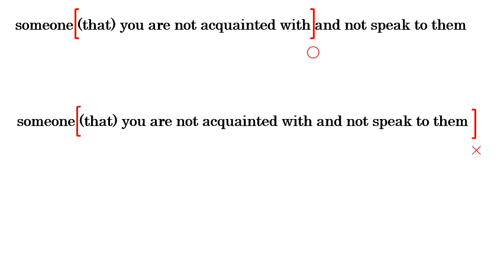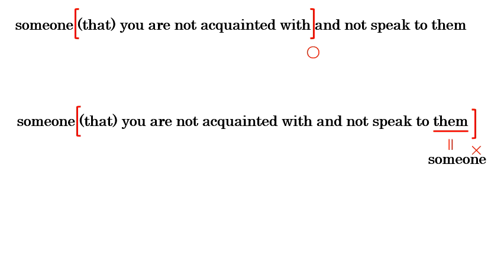Why do you think so? If we assume the relative clause goes all the way to the end, then the "not" after "and" becomes problematic. Accepting that "not" would mean accepting a form like "are not speak." That's a good point. And there's one more thing. What does "them" at the end refer to? "Someone," I think.